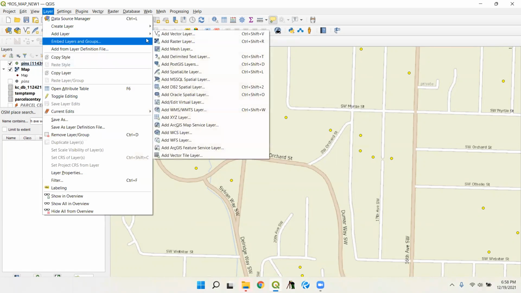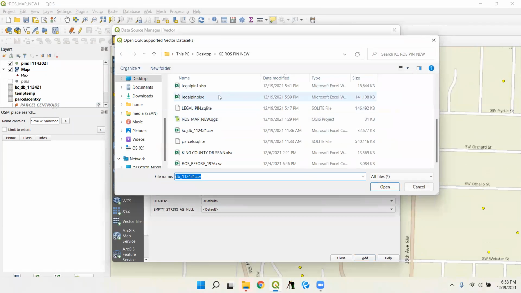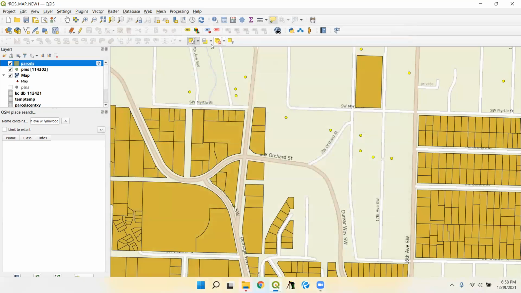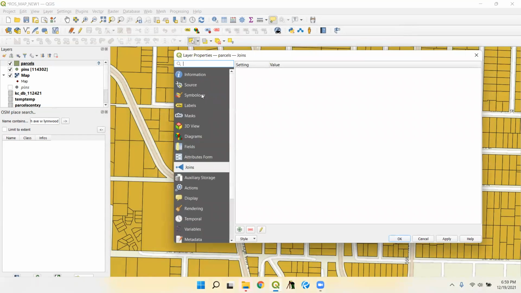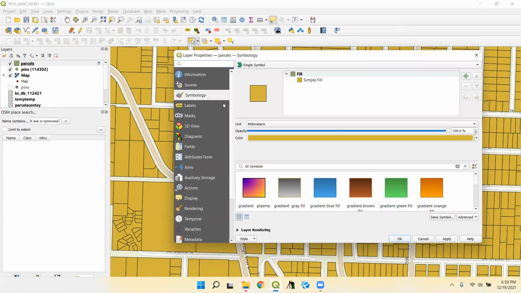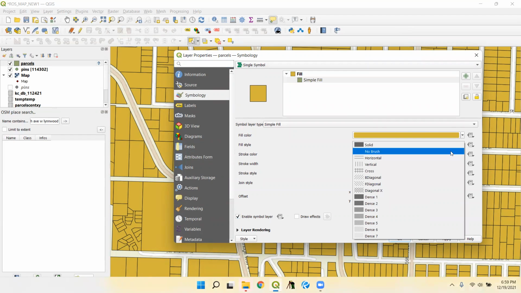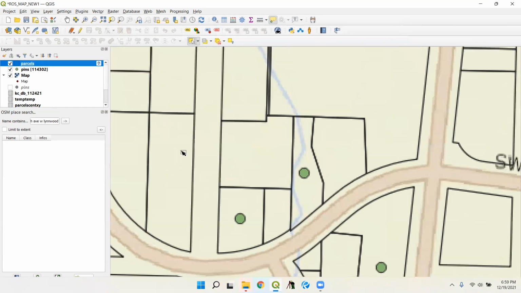You want to add some parcels? Let's grab the parcels. Oh, yeah. And do we want the parcels to be yellow? I don't think so. Okay, here's some parcels.